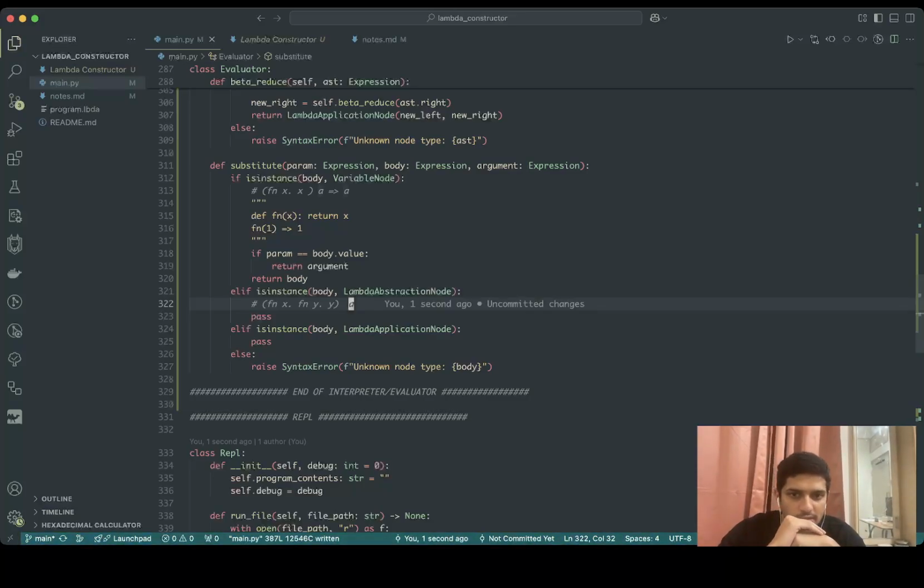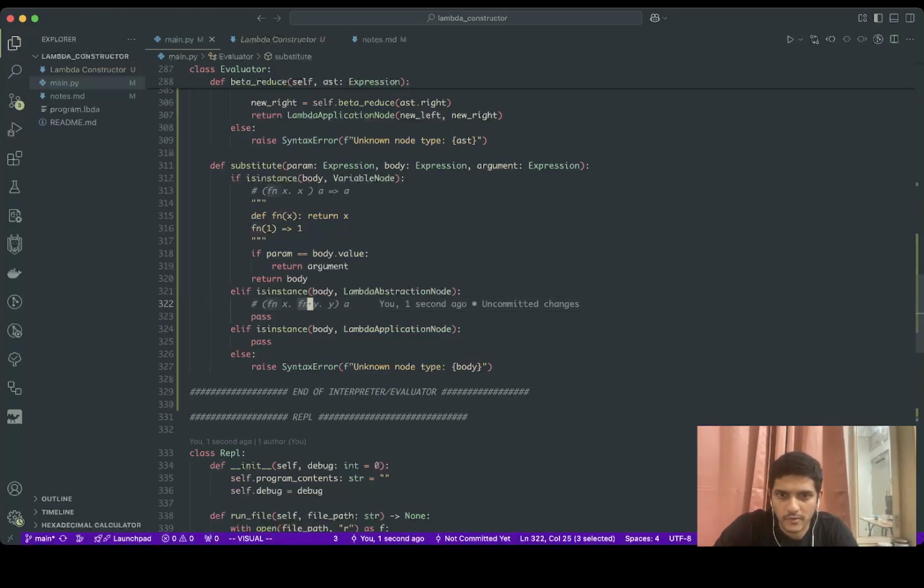So what if this is the case? This whole thing is the body, and this is the outermost thing, this is the parameter. First a will be applied to x, right? And it will see if the body contains anything. If it's a variable, it will be straightforward, it will be one variable, easier for us. But that is not the case for a lambda abstraction node.